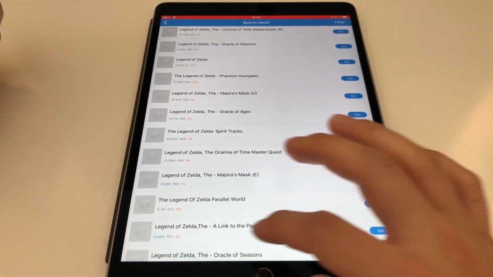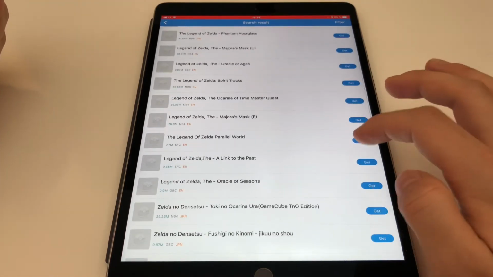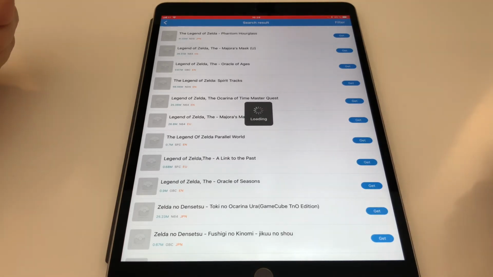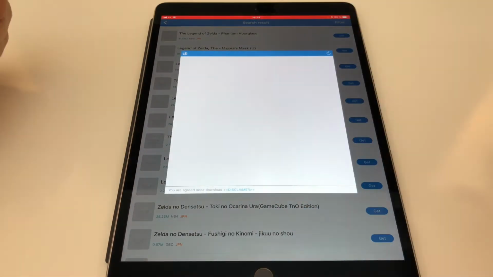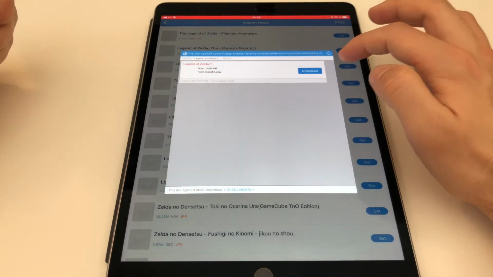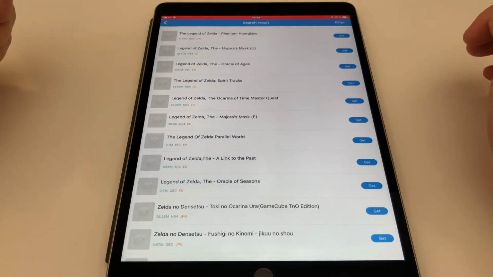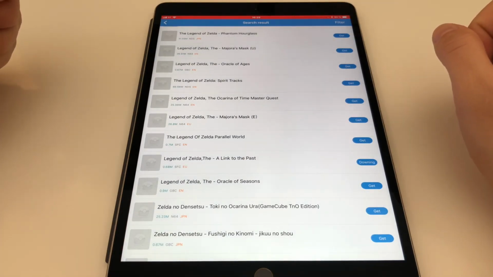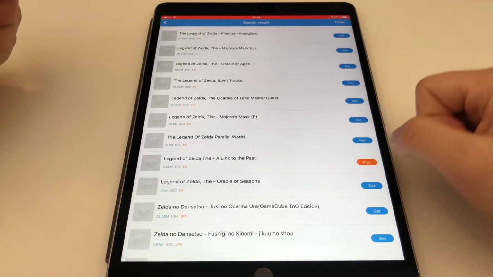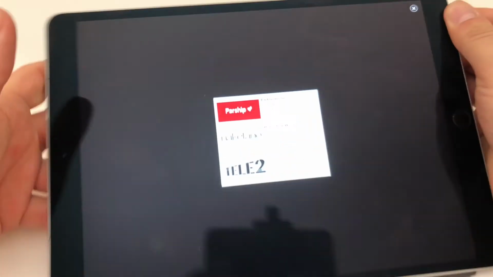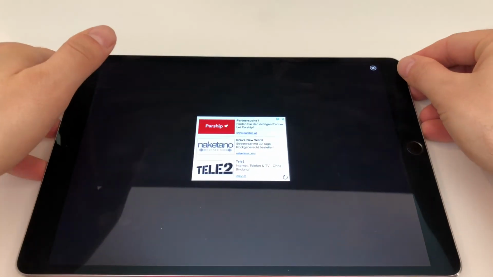Or here, a classic, Zelda: A Link to the Past. Let's say get. We can skip that. And we can hit download. And it's all ready. So we can go back to portrait mode.